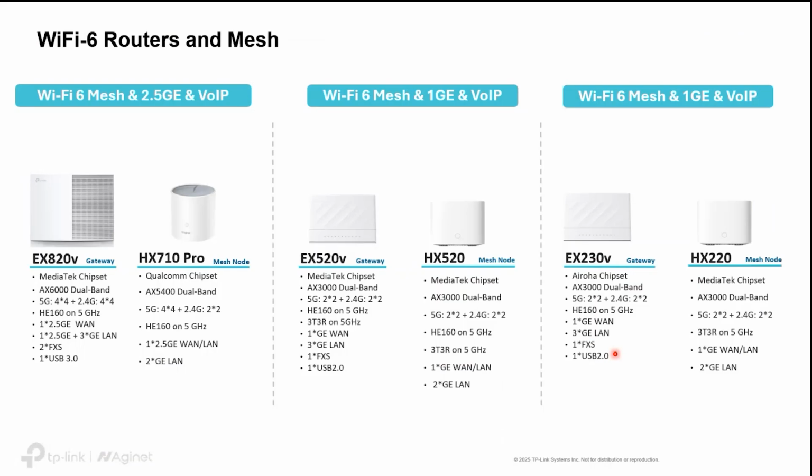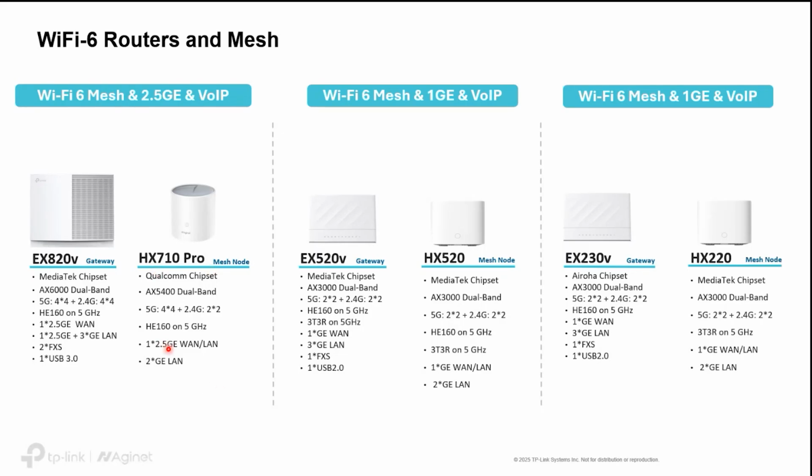We've spoken this year about our Wi-Fi 6 devices, routers and mesh. And from kind of like a premium level on the Wi-Fi 6, with the router, the EX820V being a 4x4, 2.5 gig WAN and LAN ports, voice ports. So a very, very good router, and getting a lot of traction out there in the marketplace. A lot of these being deployed, and people are very happy, and we're getting great reports and feedback on the capability and the coverage. Certainly from the Wi-Fi, it is something that people are engaged with and enjoying.